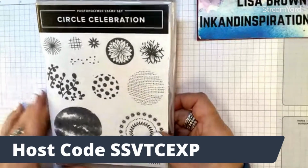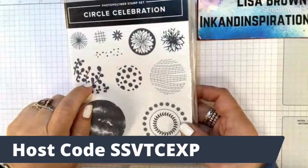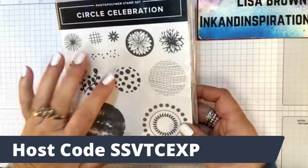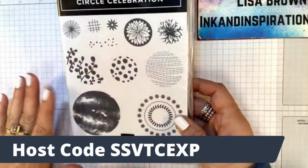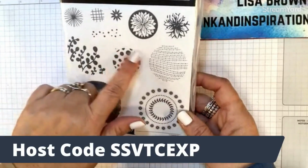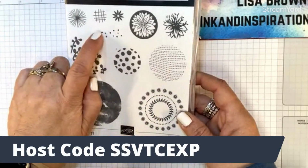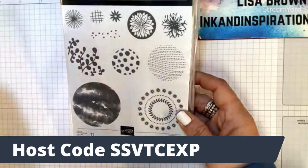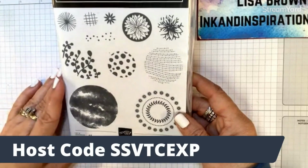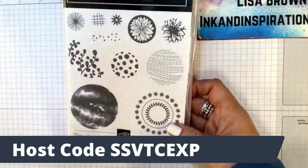This one, I got hung up on using this circle right here. I love those little vines right there. I like them all, but I'm drawn to this one, and this one, and this one. And then I've used this little dot scatter thing on other projects too. So I like that, but those are the ones that I'm drawn to. And so let's get started.